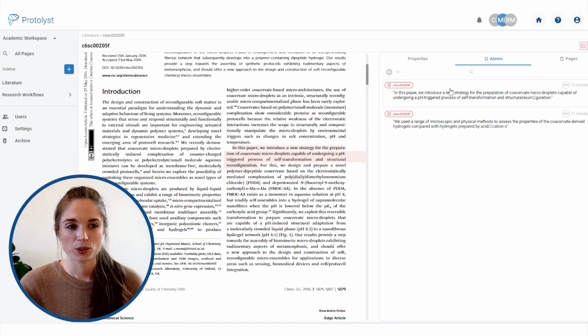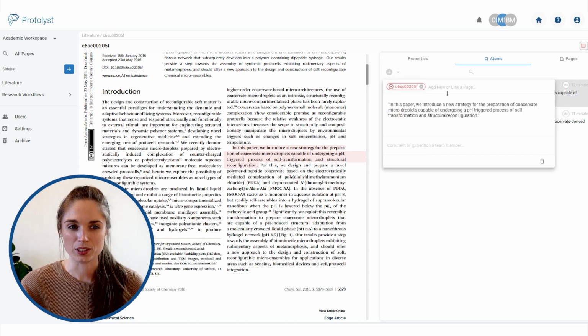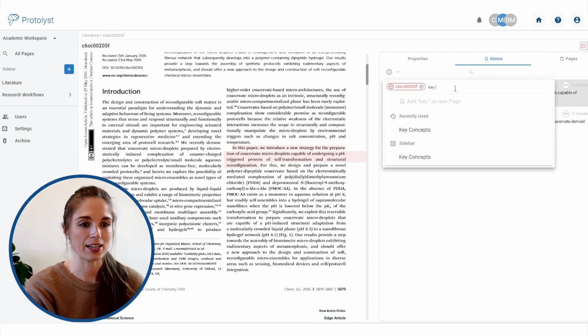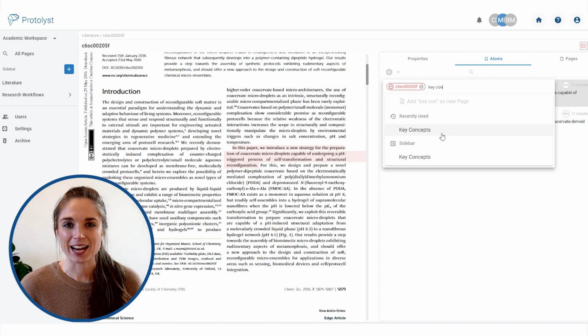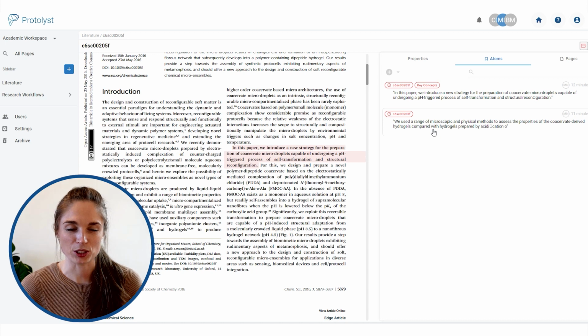So actually, when you're going through, you might want to say, this is a key concept. And what adding tags does is give you another way to organize and group your information together. You can add as many tags as you want, and that will mean that the atom you have captured will appear next to the page that this tag corresponds to.